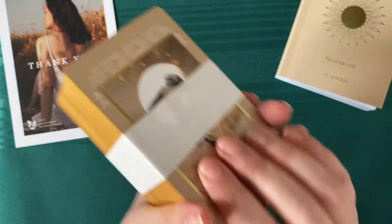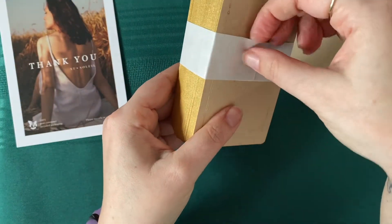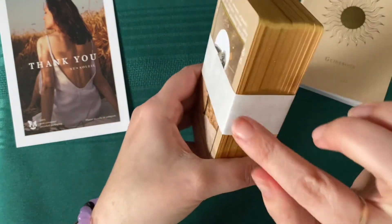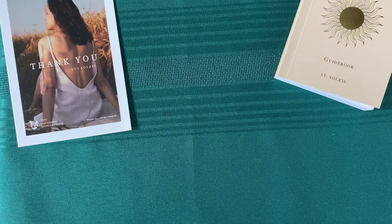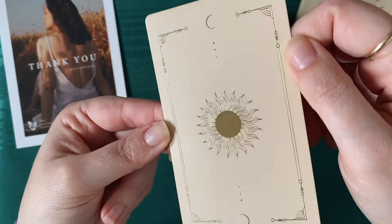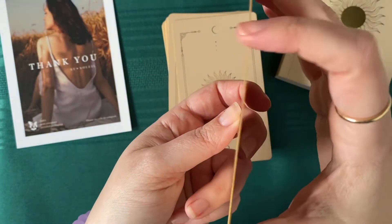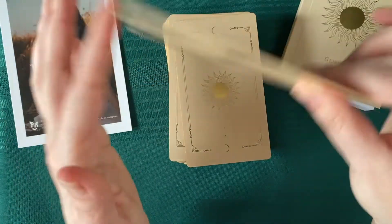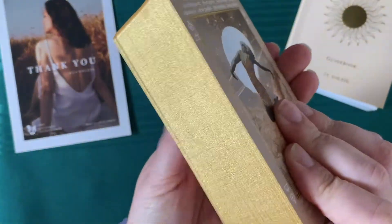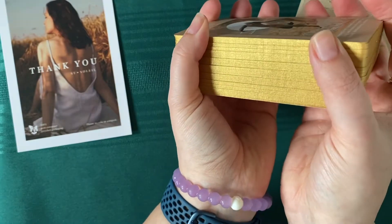And our cards are wrapped here. Let's see if I can do this easily. I don't recommend just grabbing and ripping because I've actually damaged some of my decks right on the seam, so I will never do that again. So here we have the back — it is like a linen kind of look to it. Pretty thick, but it doesn't feel like it'll be tricky to shuffle. The deck itself is pretty chunky and it's got that sparkly gold matte finish on the sides.